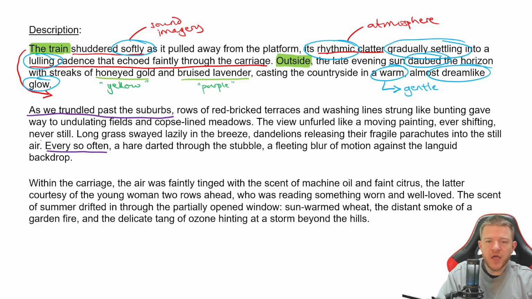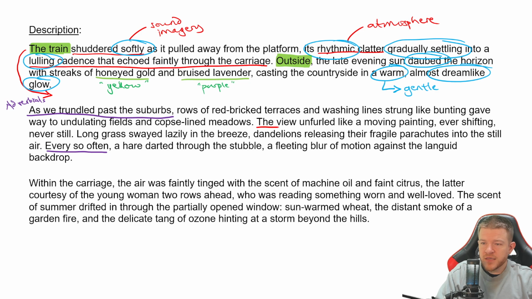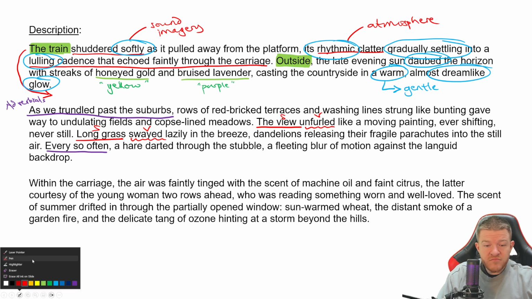And every so often, you'll notice that if we start with these adverbials to begin the sentences, it means that not all of our sentences are going to start with the subject of the sentence, okay? Which is a very common thing to do. If all of our sentences started with the subject, then it would become very, very dull. Subject, verb, and it becomes very dull. Whereas the other sentences that are mixed in really nicely start with the adverbials. Okay, lovely, lovely.